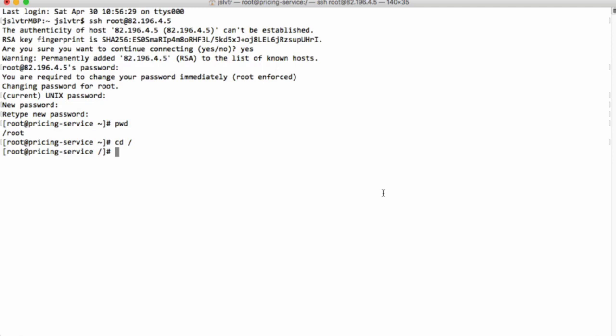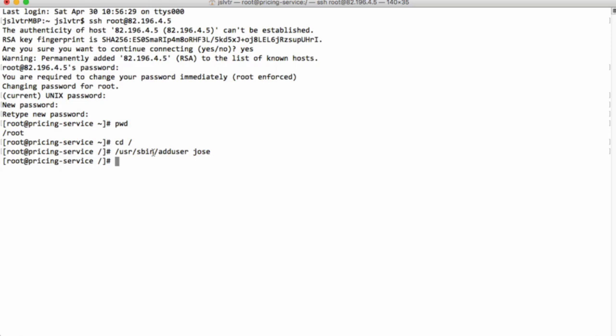The first thing to do is to add a new user so that we don't have to use the root user. The way we do that is we're going to execute a program called adduser. The program is inside the /usr/sbin/adduser folder, and that's the program we want to execute. It also takes a parameter, which is the name of the user we want to add. In this case, I'm going to call it my name. And that's done. We've now added the user called Jose.